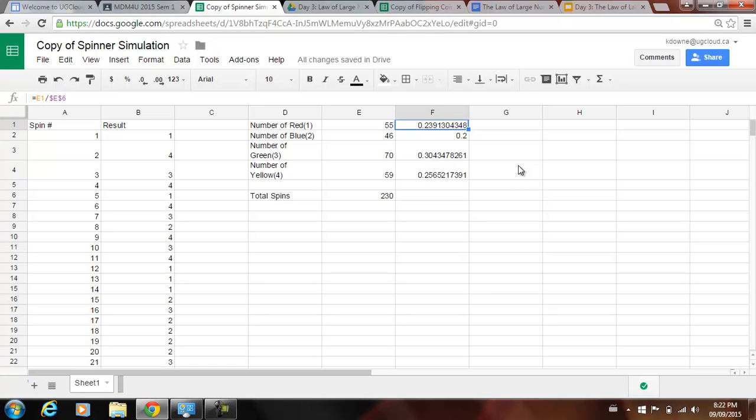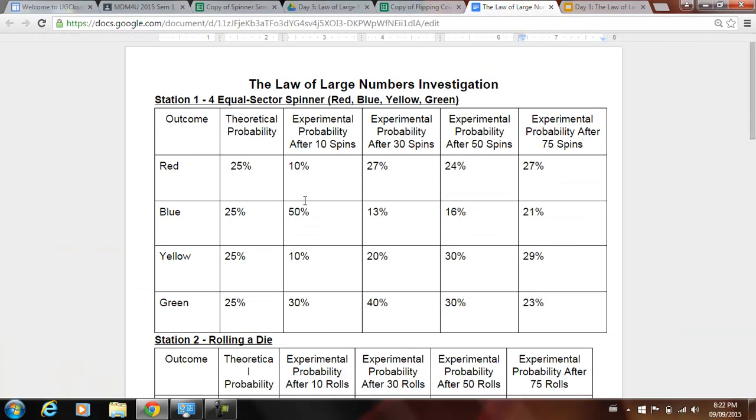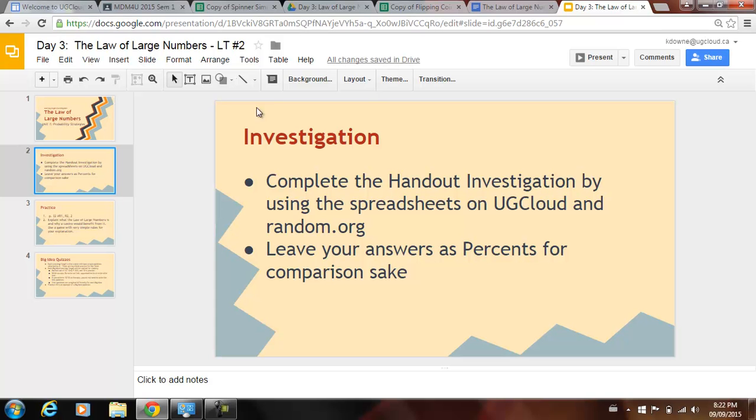So this is 24%, 20%, 30%, and 26%. And if you spin it a whole bunch of times, you should get very close to 25, 25, 25, 25. Okay? And that's what we refer to as the law of large numbers.